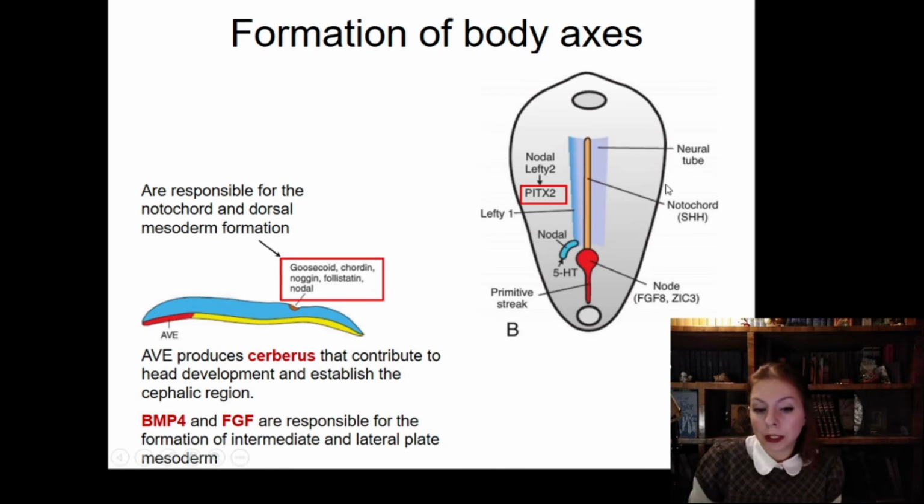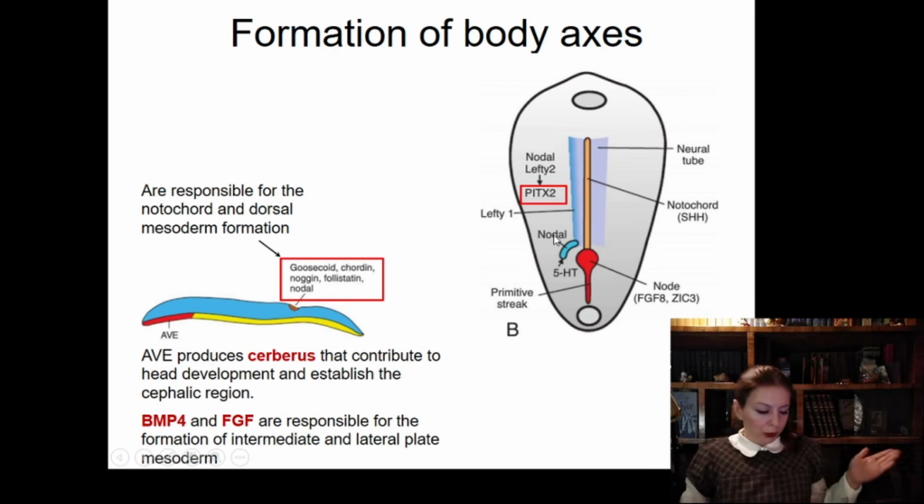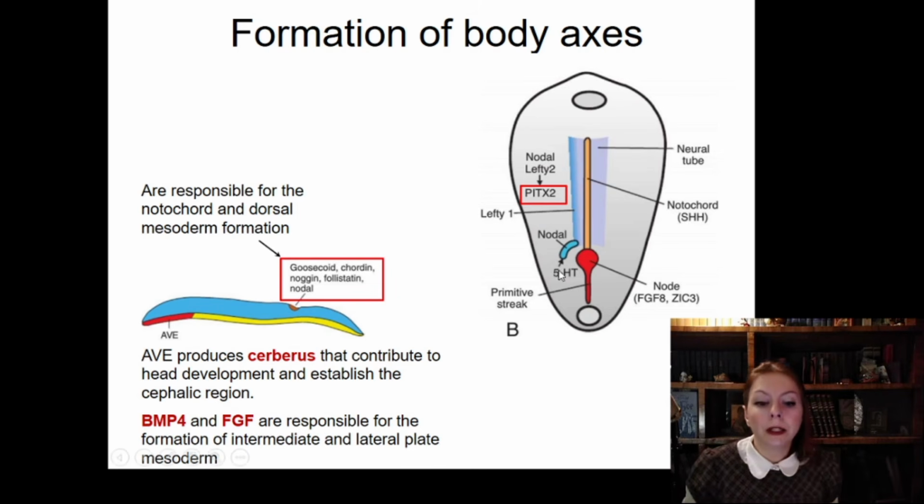What about the left-right symmetry? It is due to expression of several factors. For example, some factors like fibroblast growth factor 4 or zinc finger protein and also sonic hedgehog genes are expressed along the midline of the embryo, while the expression of nodal protein is shifted to the left side of the embryo due to high concentration of serotonin. Serotonin, this is 5-hydroxytryptamine. Okay, it is concentrated on the left side.